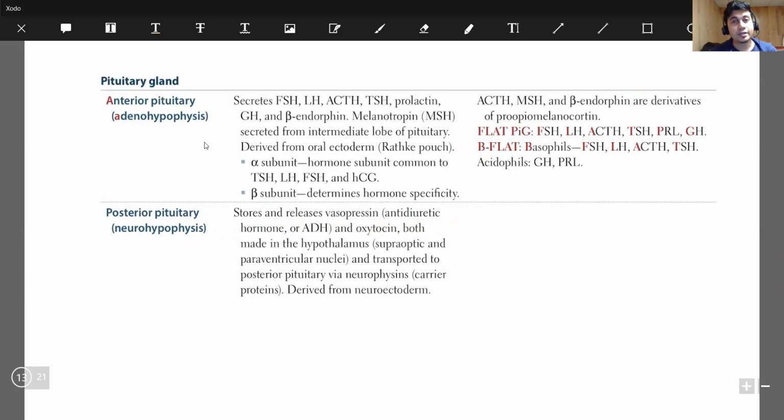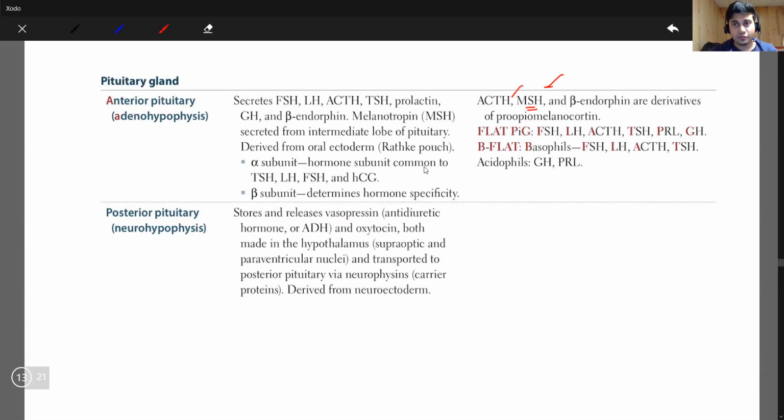Now, if the adrenal gland is non-functioning, the ACTH will continue to be released because there is no negative feedback. This lack of adrenal function leads to an increase in ACTH production, which also increases MSH production. And MSH stands for melanocyte stimulating hormone. Now, what it does is it goes to the melanocytes in the deeper layer of the epidermis, where it stimulates those melanocytes to produce melanin, and that leads to hyperpigmentation. And that's why we get hyperpigmentation in Addison's disease.